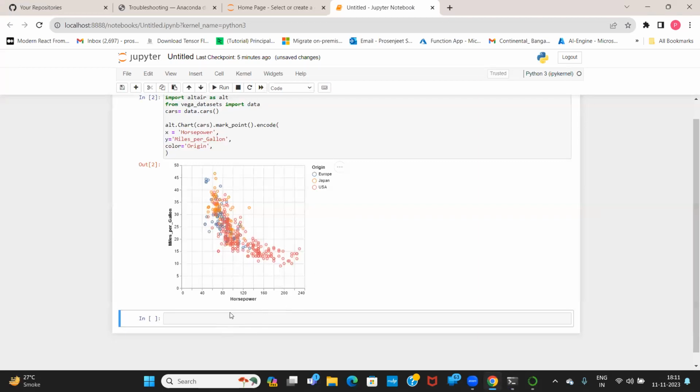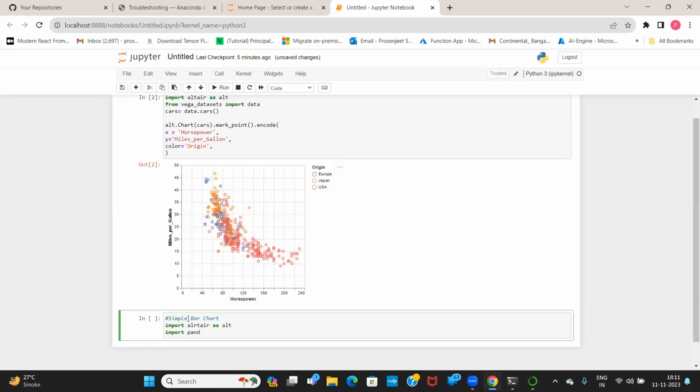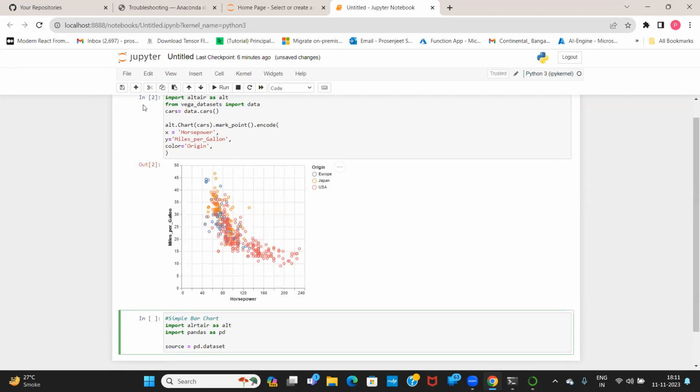Okay, so let me quickly create a simple bar chart now. I'm trying to create a simple bar chart, guys.